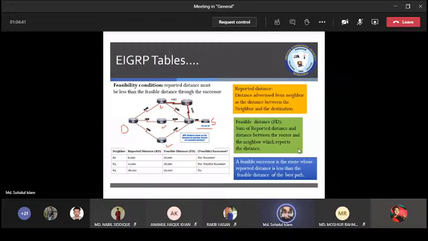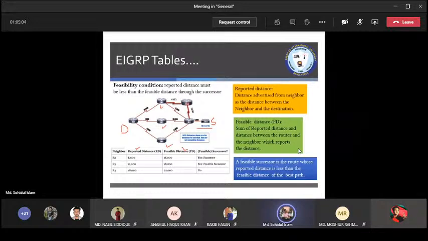The feasibility condition: the reported distance must be less than the feasible distance through the successor. So the reported distance should be less than the feasible distance to be a feasible successor.